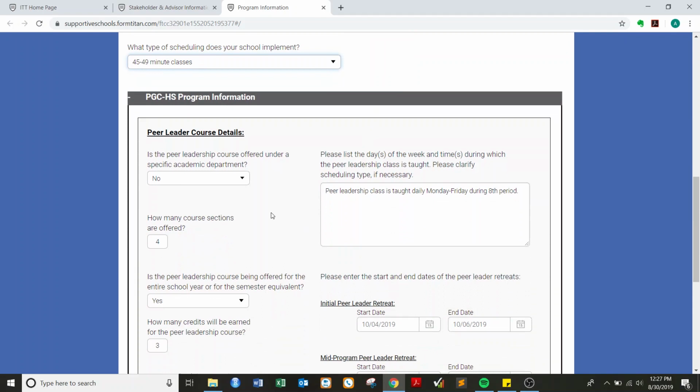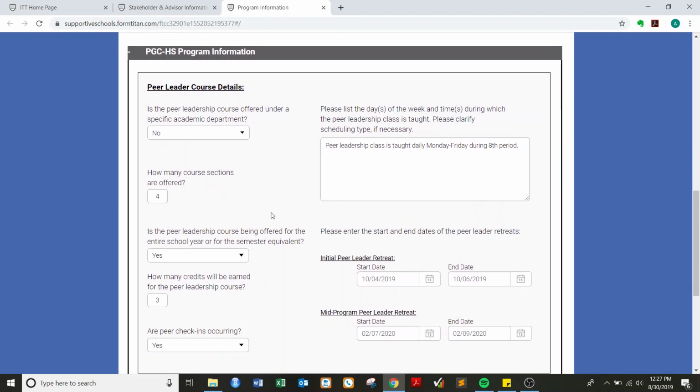Both PGC and Teen PEP will ask the same questions regarding the peer leadership or peer educator course, including whether or not it is classified under a specific academic department, how many course sections are offered, meaning how many different groups of peer leader classes there are, whether or not the course is implemented throughout the full year or a semester, and how many credits will be earned.